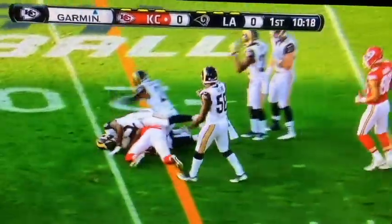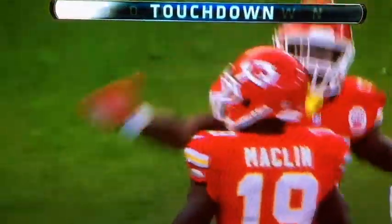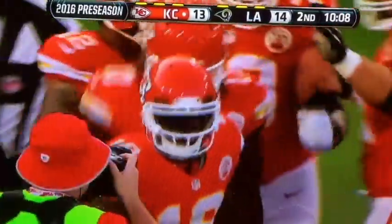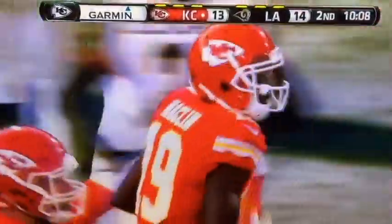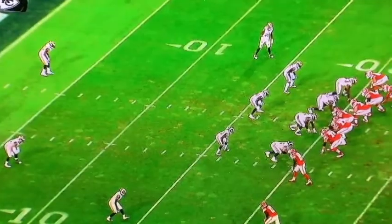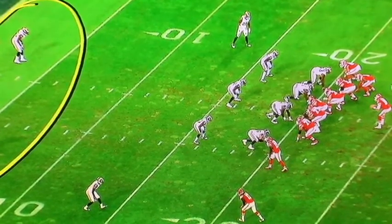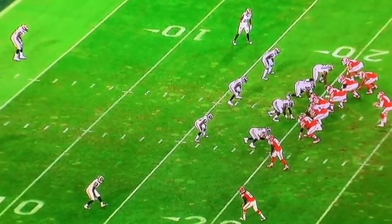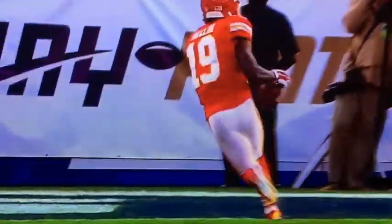Third down — Smith delivers, Macklin makes the grab. Smith, another near-perfect touchdown drive, finds Jeremy Macklin and the Chiefs are a PAT away from tying it. That's a big bounce-back drive after the three-and-out, another touchdown drive for Smith and the Chiefs. You're going to find Macklin here on the inside — that's where Alex sees the rotation of the secondary and decides he wants to go with that matchup. See how the rotation of the safeties comes down. Macklin does a little out-and-up move, Alex freezes that middle safety with his eyes and makes an accurate throw up the seam for the touchdown.